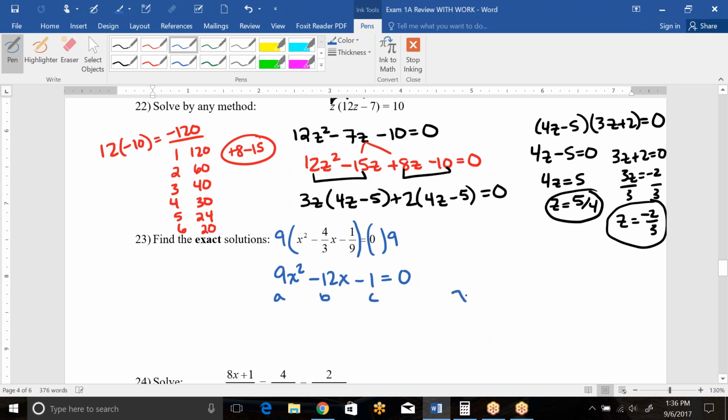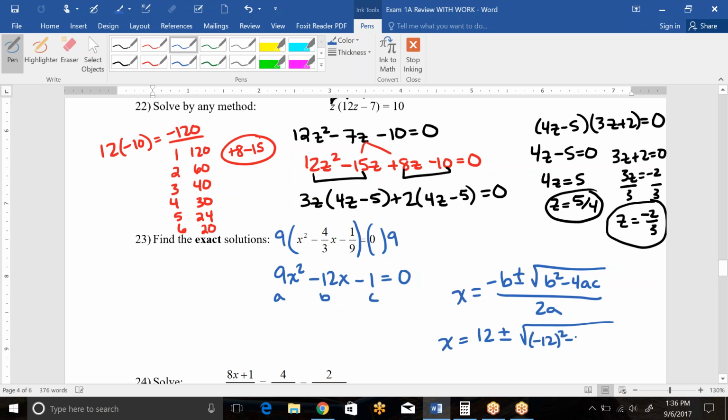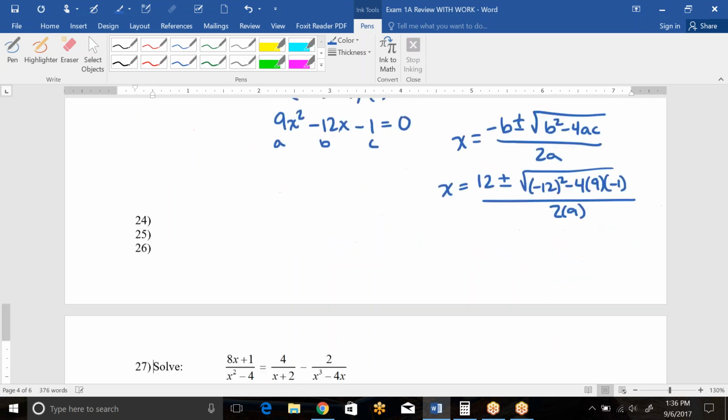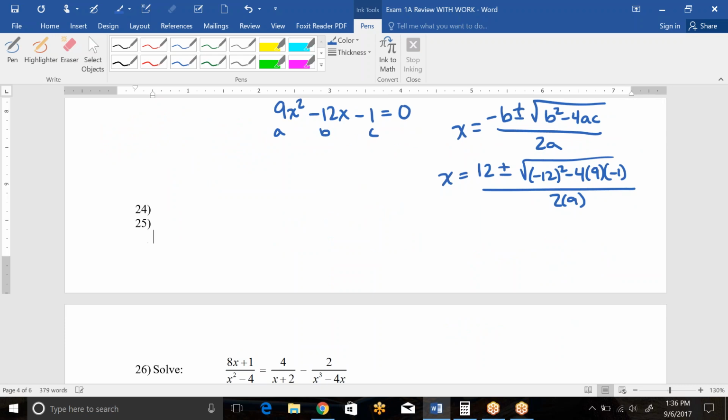So the quadratic formula, remember, is x equals negative b plus or minus the square root of b squared minus 4ac, all over 2a. So you place your numbers with their signs into the formula and we work it out. So negative b, well, b is already negative 12, so negative 12 is actually positive 12, plus or minus the square root of b squared minus 4ac, all over 2a. So now we're going to work this out, and I'm actually going to move 24 down a little bit so we have room to finish this one.